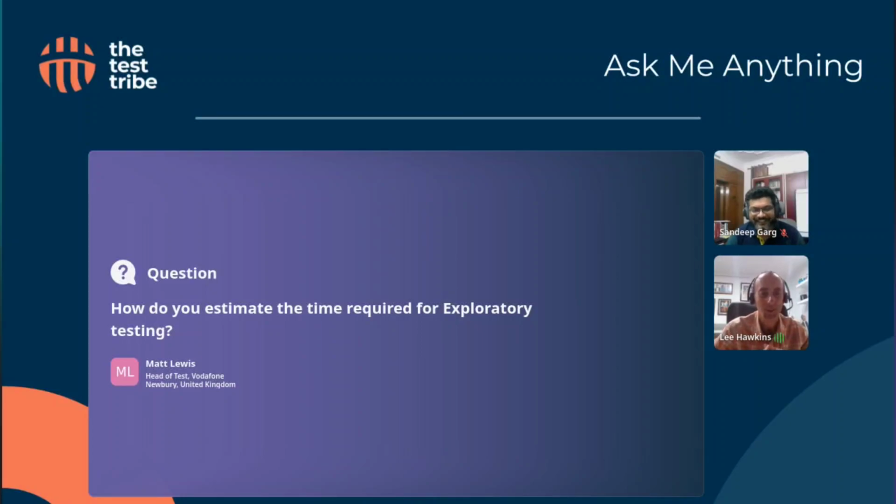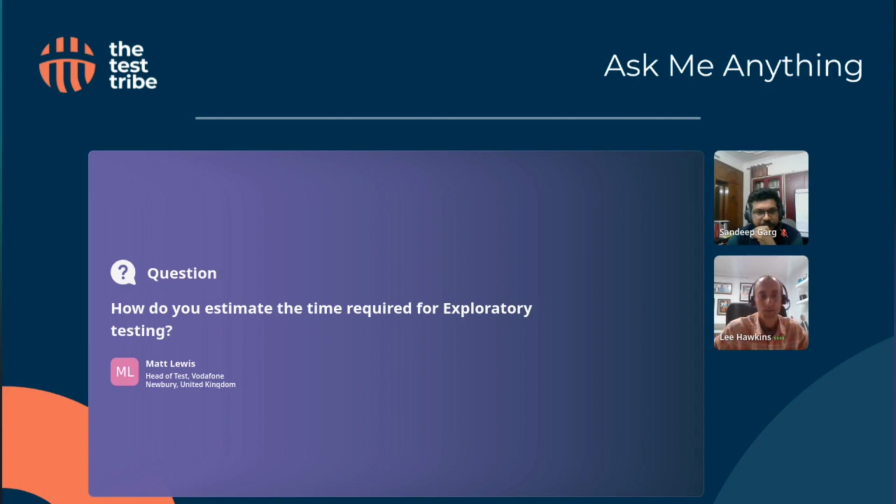I think you can take the word exploratory out of that question, and it's still a tricky question, right? So, how do we estimate the time required for any type of testing that we do? Obviously, there've been some traditional approaches to this, where we'd write test cases and estimate how much time each test case would take, and then have a plan of all the test cases and add up all the time for all the test cases, stuff like that. But that was rarely an accurate way of estimating the time for the entire test either.